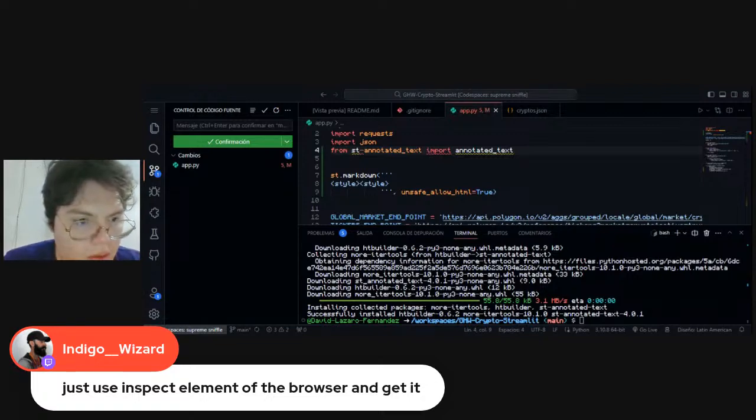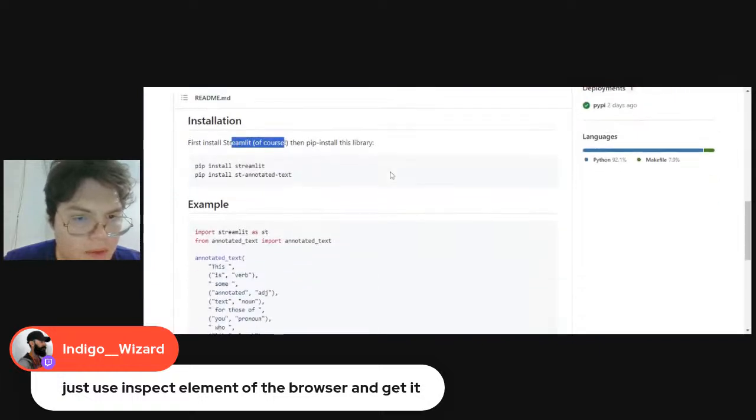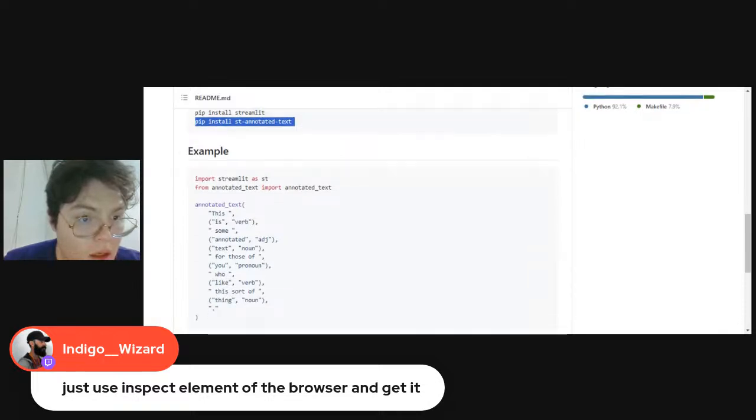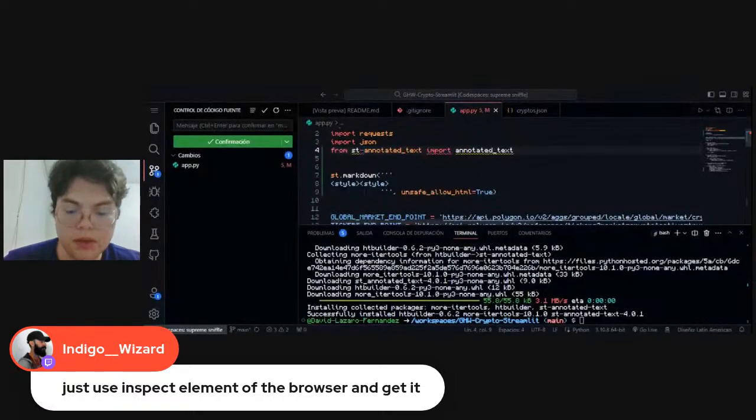So let me go again to this example. And I have the pip install library, st annotated text. And then, oh, okay, it's with an underscore. Okay. So from st_annotated_text, import annotated_text.